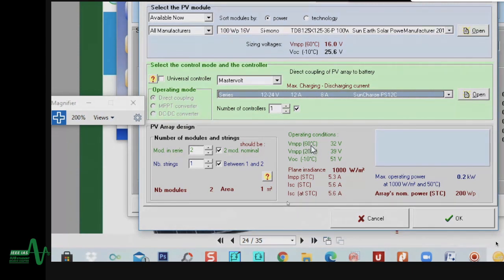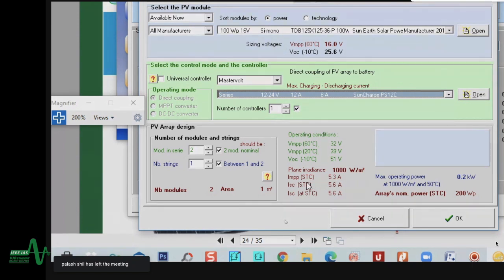And as you can see, the operating condition, the maximum voltage at 60 degrees Celsius, would be like 32 volt. And whenever it's minus 10 degrees Celsius, which is really uncommon for our country, however, just choose it because, as I said, think global, because you are a global citizen. At minus 10 degrees Celsius, it would be like 51 volt. Okay, so I would say it's fine. It will work. Because there are no notifications in here, I would say it is definitely workable.